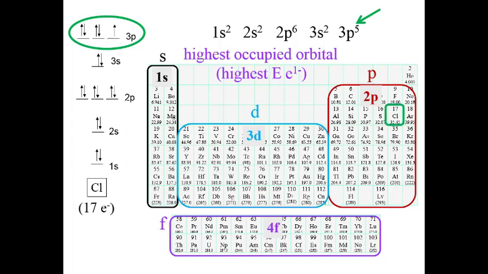Locating chlorine, we can identify the highest occupied orbitals as 3p. Since it is the 5th element into the p block, we can predict a 3p5 configuration. So again, the energy level diagram, the electron configuration, and the periodic table all convey the same information expressed in 3 different ways.